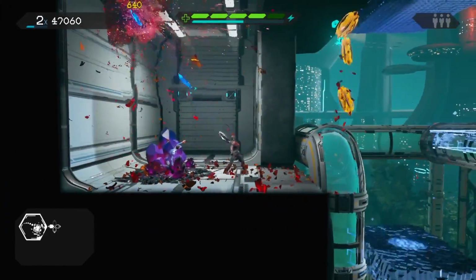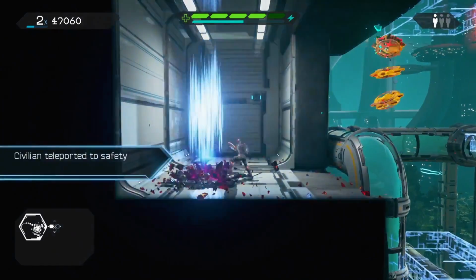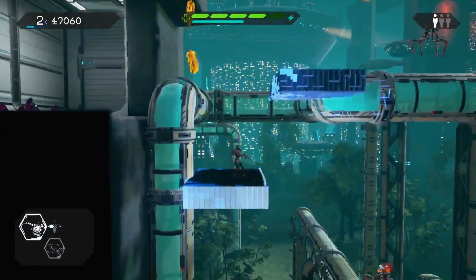When rescuing the civilians you get score, but you also get augmentations. Basically, those civilians that you rescue give you weapons, secondary fires and passive augmentations that will modify your gameplay style.